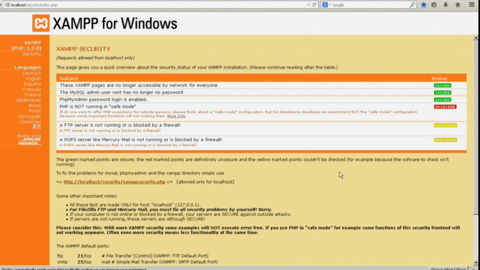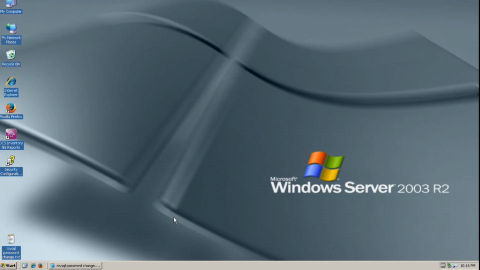Alright, so now that we've done that, which also included us changing the root password, we can now go into MySQL, where the default database, which is OCS Web, and change that user, OCS, its password, so we can then get rid of the security alert in the management server console. So now we're going to go ahead and go back to our desktop. Alright, so now we're back on the desktop. So what we're going to do now is hit our start button.